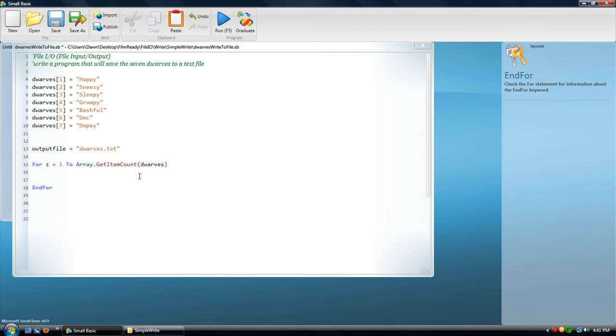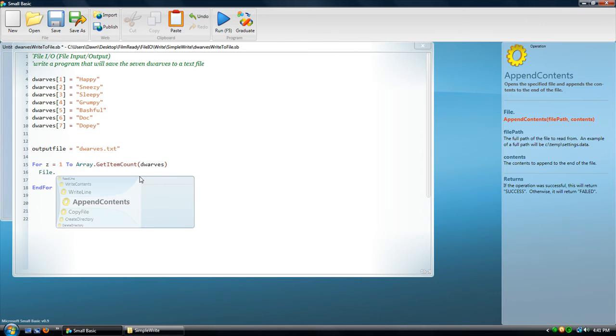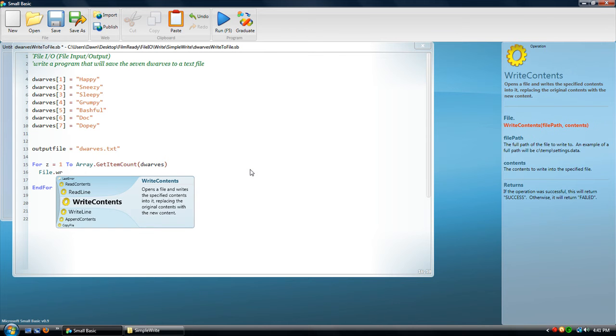Now inside the loop, this is where we write the line of code that will write one dwarf to the text file. And because the loop runs 7 times, all 7 dwarves will get into the text file. So there's this file object that you'll see in Small Basic, and it has certain methods, and one of those methods is the writeLine method.